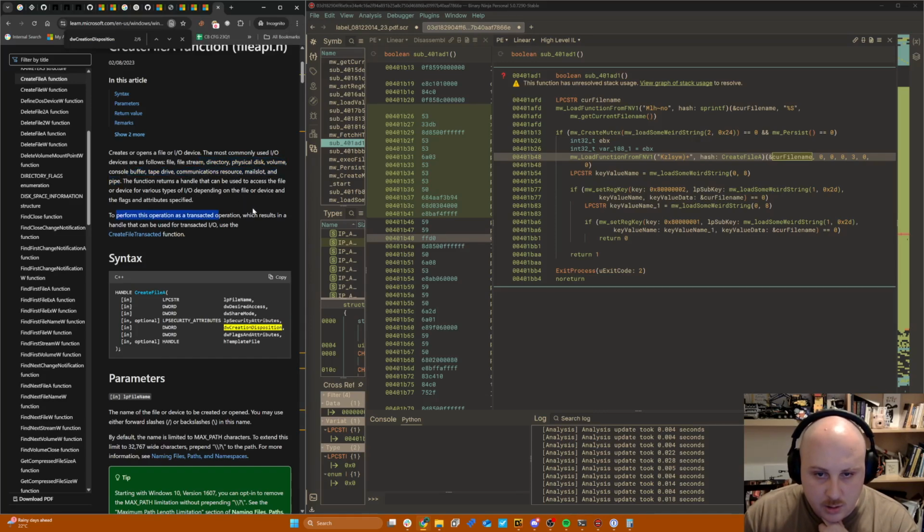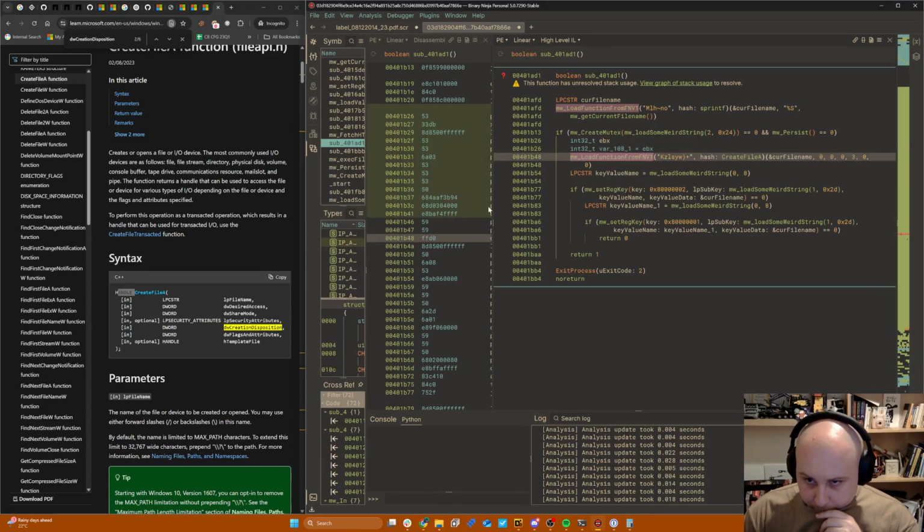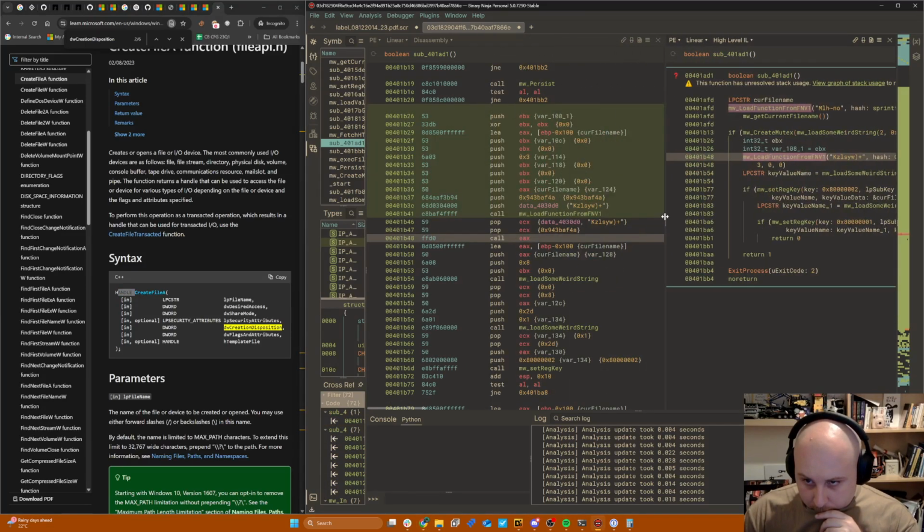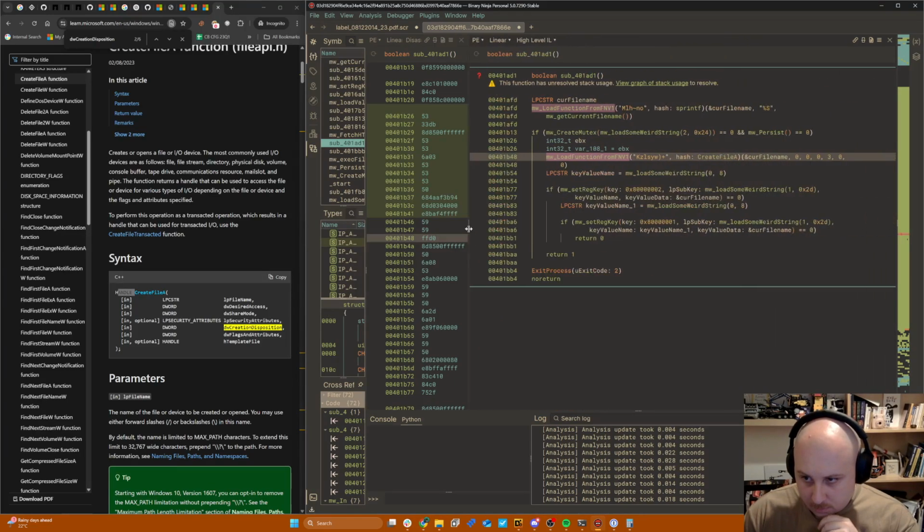Creates a transacted operation which results in a handle that can be used for the transacted I/O. Interesting. So it returns a handle. Okay, interesting.